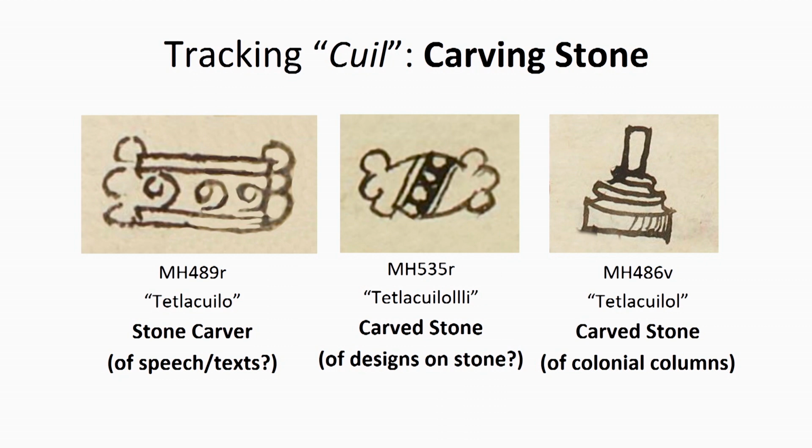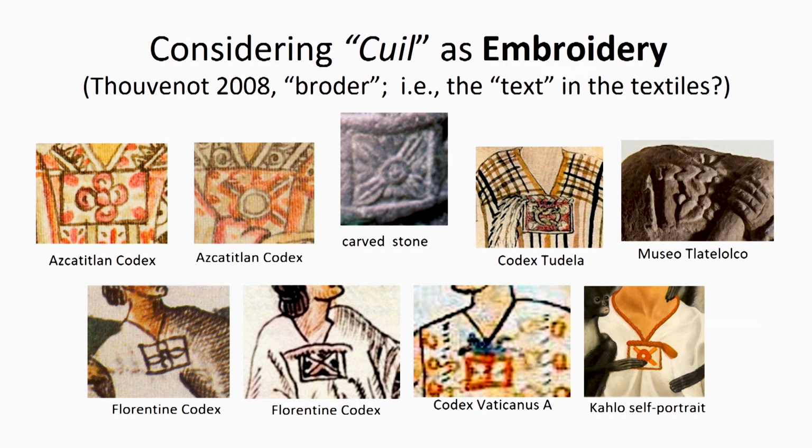And then quil is coming up with words relating to stone carving quite a bit. So here's a stone carver on the left. It looks like those same speech scrolls. So maybe he was writing in stone, which we know was a very prevalent pre-Columbian, pre-contact activity. The middle one, some kind of design maybe on stone. And then on the right, we have, again, European influence, where they were rebuilding Mexico City after it was destroyed through warfare, and they needed columns. Well, the Europeans wanted columns for their buildings. They were insisting the Nahuas carve them. And so here we get stone carving coming in looking like columns.